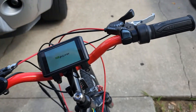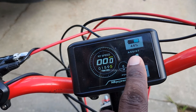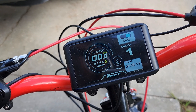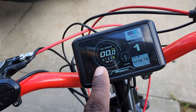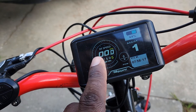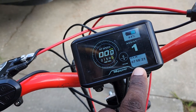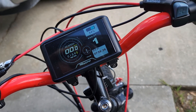All right, there she is — it's only at 44%, which is about 58 volts. So that's the trip miles display. You've got your miles per hour, your power in watts, and your clock right here — that needs to be set since the bike hasn't been ridden in a while.